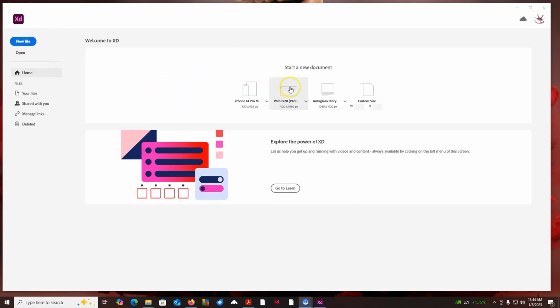So basically what I'm going to do is use one of the preset ones. Right here is a web format, which is 1920 by 1080. But as you learn in web design, web sizes don't really factor in much because screen sizes are different, and websites need to, well, use the buzzword, be responsive.